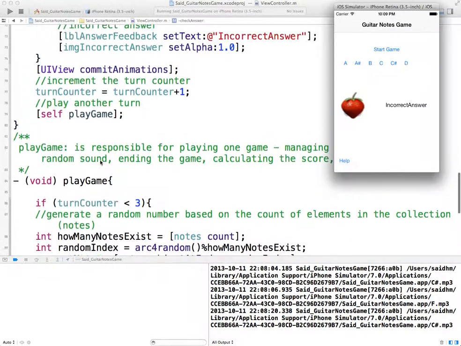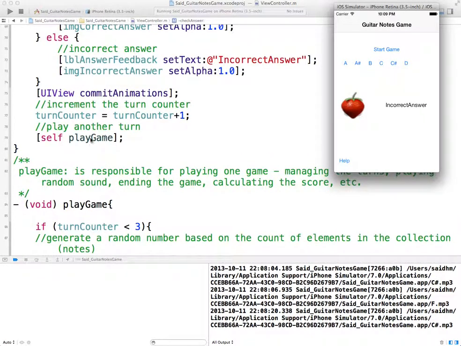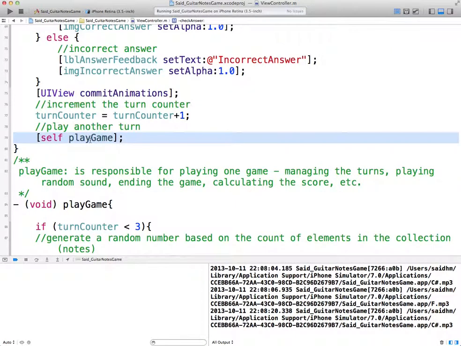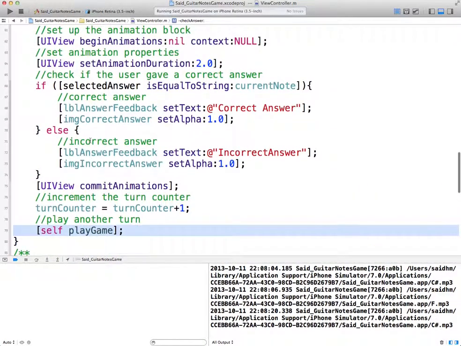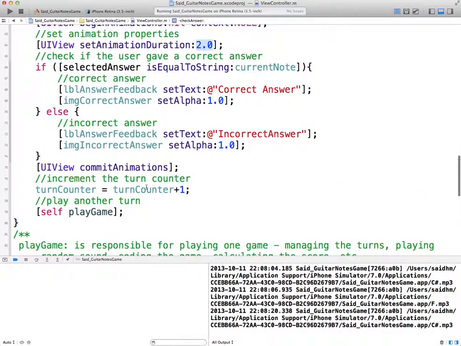Okay? Is there a way we can delay playing the sound again? We set the animation to take 2 seconds. Can we wait 2 seconds before the second sound is played, before the play game?